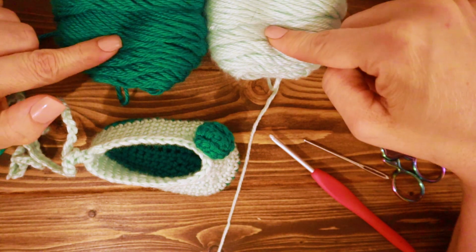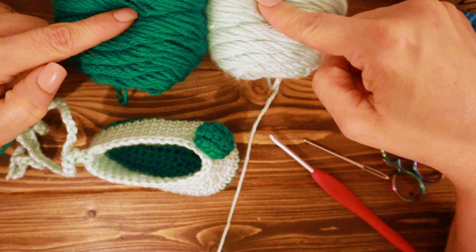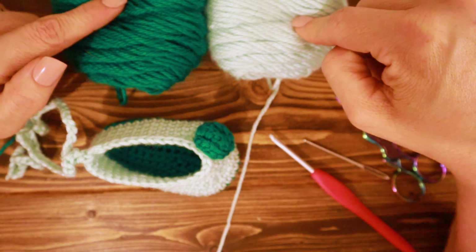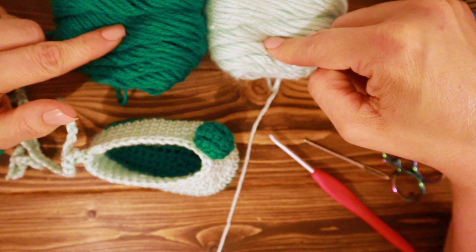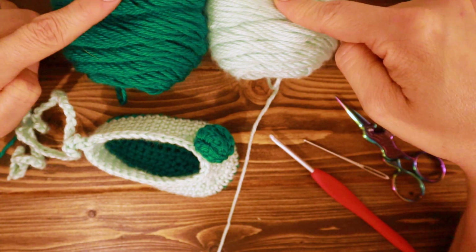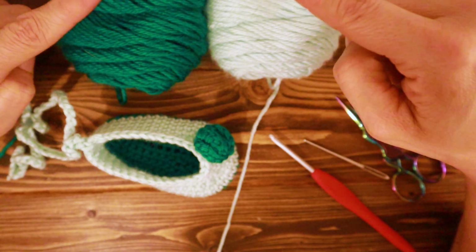This yarn is Caron Simply Soft, so when I say use size 4 worsted weight yarn, I don't mean Red Heart Super Saver. That's going to work up a lot bulkier and a lot stiffer. You're going to have to use the Caron Simply Soft or something drapey, soft and shiny like it.